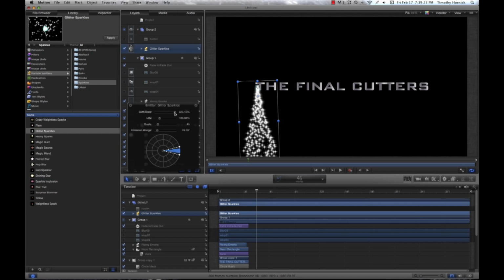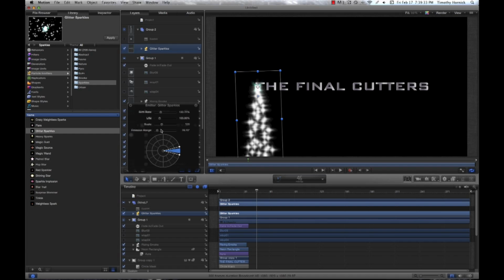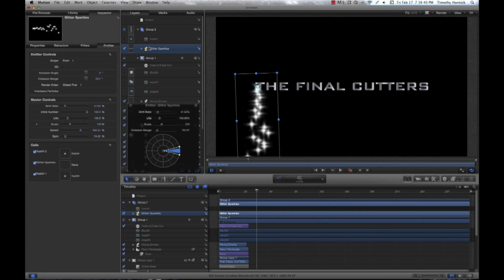A lower birth rate would also do us good. Maybe make the scale a bit more, lower the birth rate, and let's go into our inspector, see if there's anything else we want to change. That all looks pretty good.